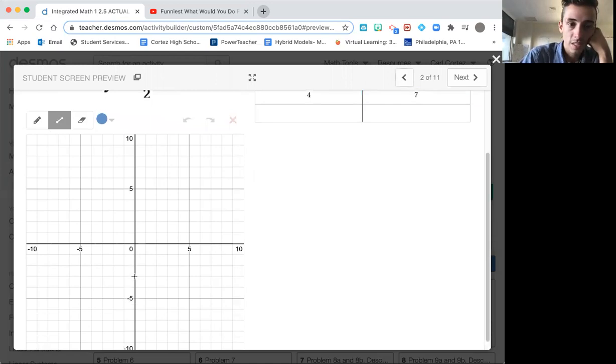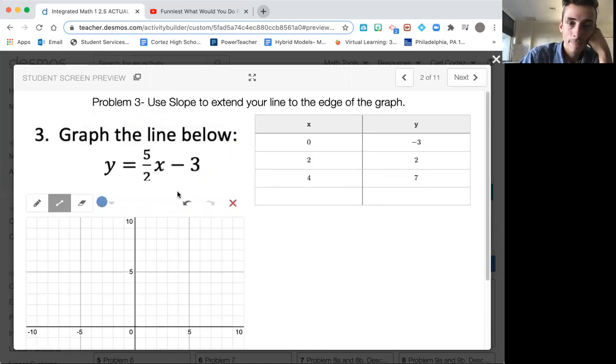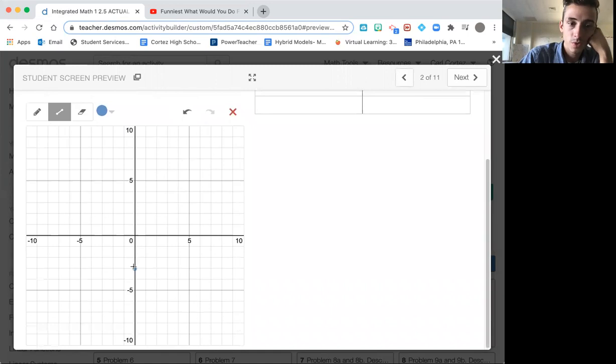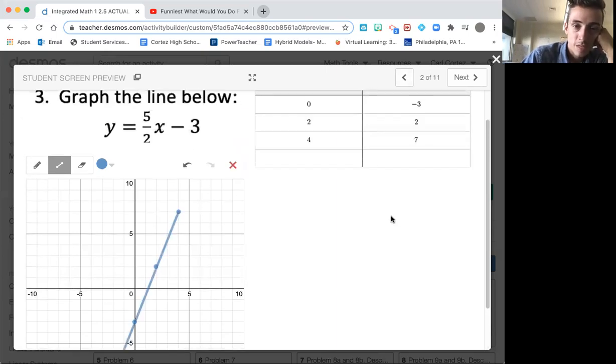1, 2, 3, plot that. And that's going to 2, 2. So over 2, up 5. Keep going this way, over 2, up 5. Could do this all day, over 2, up 5. I'll even backtrack a little bit, over 2, and then go down 5. Is that right? Yeah, I think so. Draw that line between them, call it a day. Easy enough, right? Slope-intercept form's not that bad.